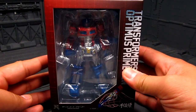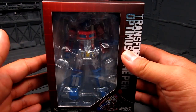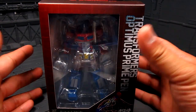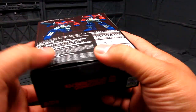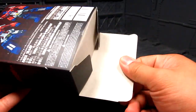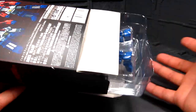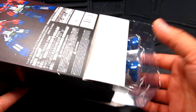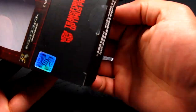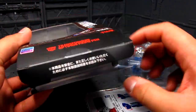Unfortunately, I'm not well versed with the Transformers line. I would say it's probably a deluxe size, maybe. I wish I knew more. I'm slowly getting into Transformers. I grew up having Transformers, but I never got into it. It's kind of interesting how I like the Gundams more, and didn't really get into Transformers.